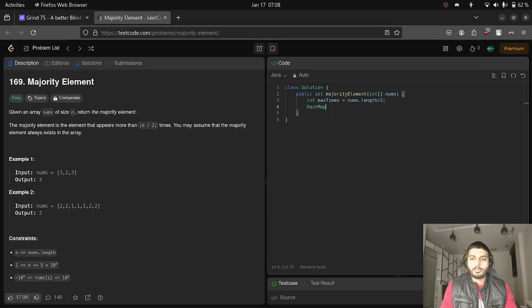The hash map would be a Map of Integer to Integer, equal to a new HashMap.